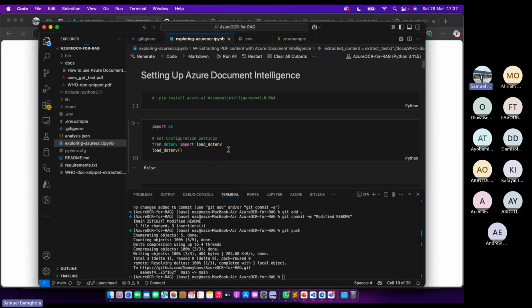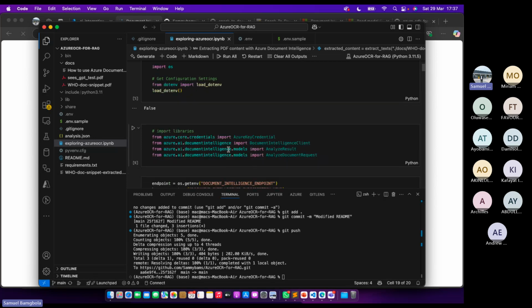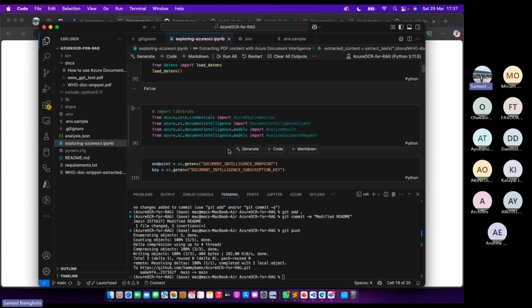So the first thing that you need while working with APIs in general, because in this case now you want to leverage it as an API, there are different SDKs. I believe we know what SDKs are: software development kits, for different resources. Just like you have for OpenAI, there are development kits in Python, for example. We're working with Python, so we're using the Python SDK.